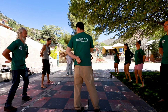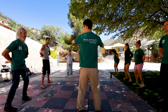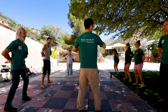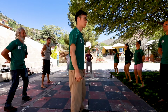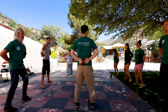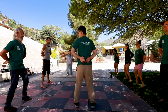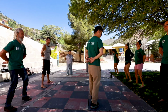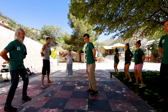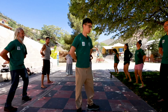But later, when we get a lot more advanced, we're going to abandon those things. We're just going to stand like that, and in this case, more body weight on the heels. And if you feel comfortable with more body weight on the heels all the time while doing any stance, feel free to do that. And of course, it depends. If you feel uncomfortable, just switch a little bit.